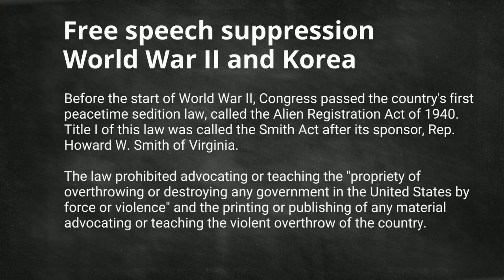Free speech suppression during World War II and Korea. Before the start of World War II, Congress passed the country's first peacetime sedition law, called the Alien Registration Act of 1940. Title I of this law was called the Smith Act, after its sponsor, Representative Howard W. Smith of Virginia. The law prohibited advocating or teaching the propriety of overthrowing or destroying any government in the United States by force or violence, and the printing or publishing of any material advocating or teaching the violent overthrow of the country.